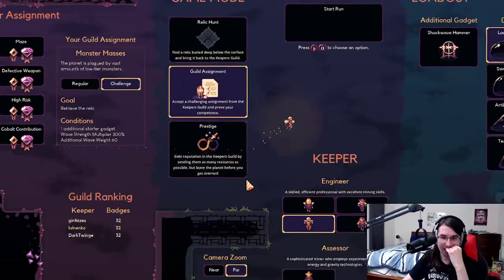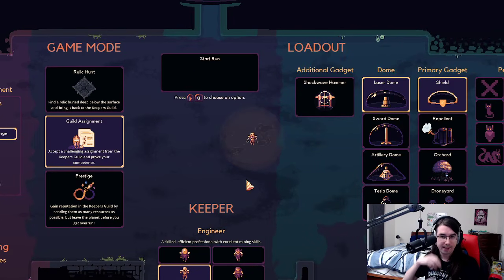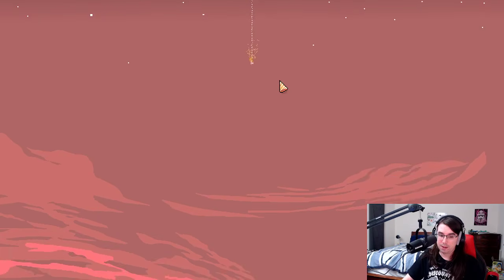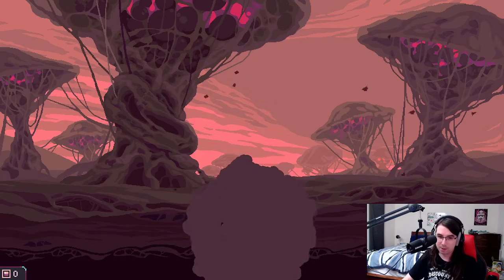But what it means effectively is that you want to take things that will make you strong in the early combats. The Shockwave Hammer, for example, is a great thing to start out with, since most of the challenge in this will be in the first few waves.